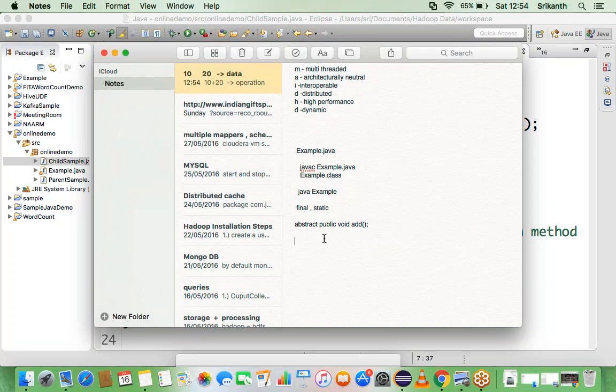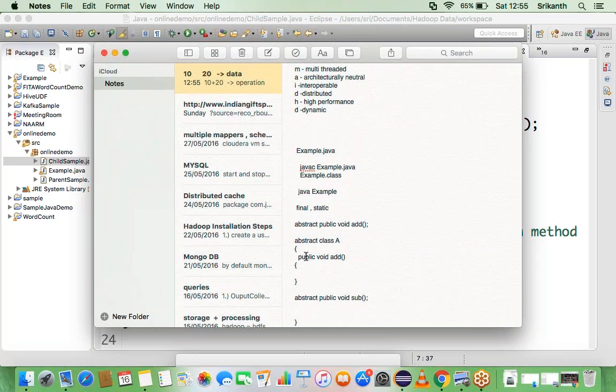Abstract classes also you can create. For example, I can have abstract class A. I can give the class name and write abstract classes. It can contain both kinds of methods. For example, I can have public void add method with some code inside this, and I can also have an abstract public void subtraction method, but this method should not have a body. Abstract classes can contain abstract methods and non-abstract methods.